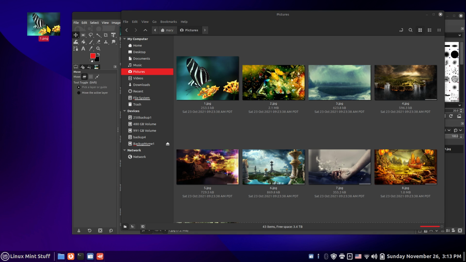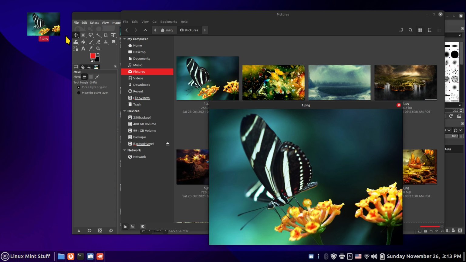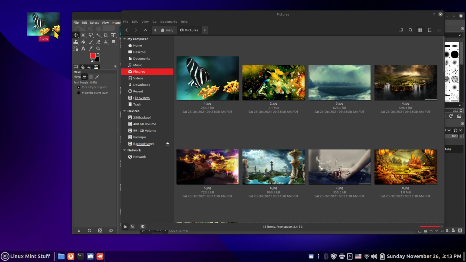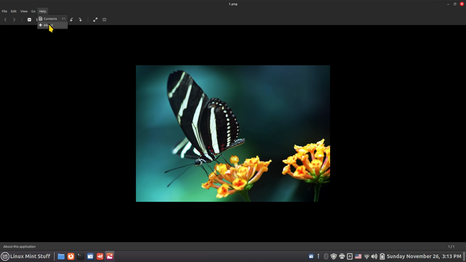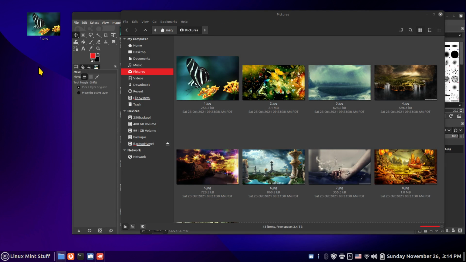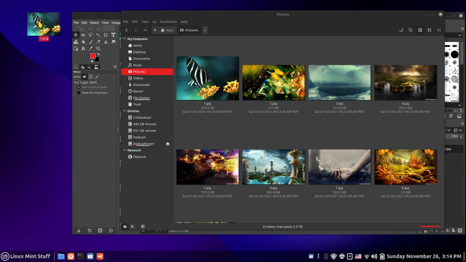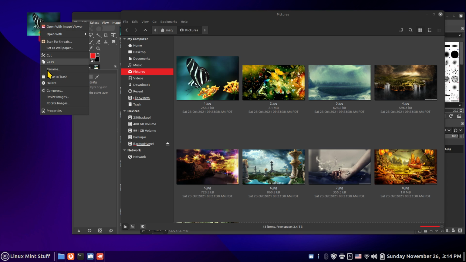So I'm going to click on that once. My file manager, Nemo, is set for double click. Hopefully you didn't change that. If you did, then this little trick is not going to work for you. I'm going to hit the space bar to get a preview of that butterfly. Otherwise, you'll have to double click, or if you single click, it'll automatically open this up in XViewer. That's not what I wanted. I wanted just to get a preview of that. So single click, spacebar to get a preview, spacebar to close. We're good to go. Right click, Properties.